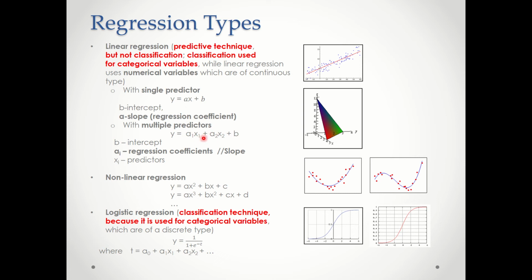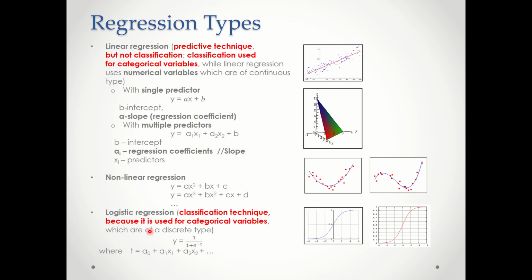So we need to find out the regression coefficients and the intercept from the predictors. So x1 and x2 are the predictors, right? So we already know the predictors or the various attributes, and from the attributes we need to calculate the regression coefficients and also the intercept, because once we get this, we will be able to predict the target variable. So this is what our whole concept is all about, and this is the mathematical formula.